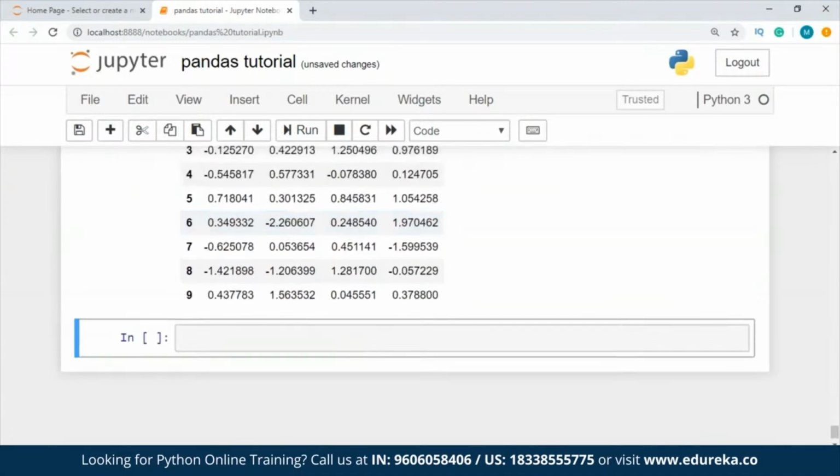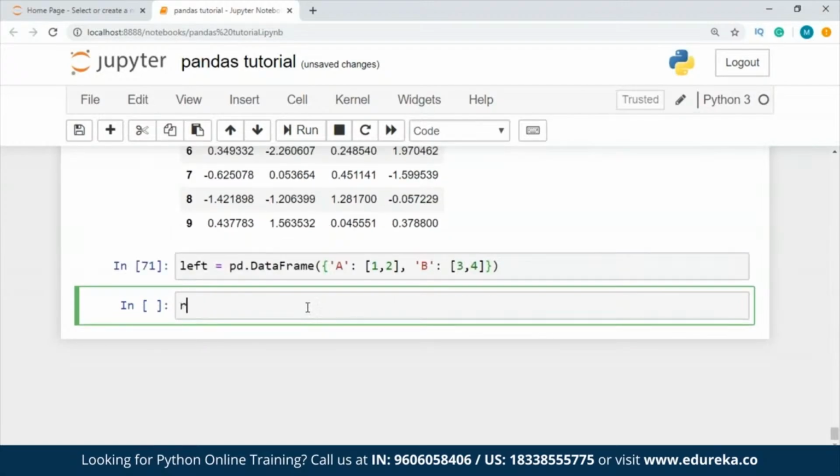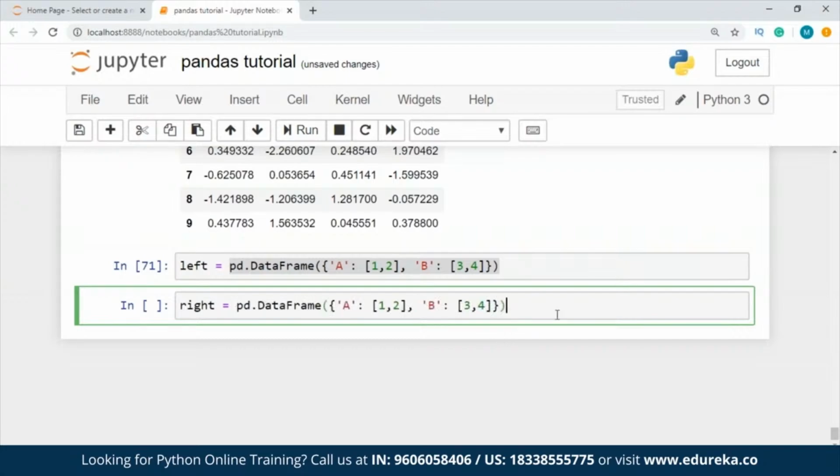Now let's talk about the join function that we have. So for this, basically I'm gonna tell you how you can do the left and right join. So for the left, I'll write left is equal to pd.DataFrame, and let's see, first value, let's say A, give it a few values, let's say 1, 2, and then say B, we have 3, 4. All right, we make it for the right as well. So I'm just gonna copy all this, paste it over here.